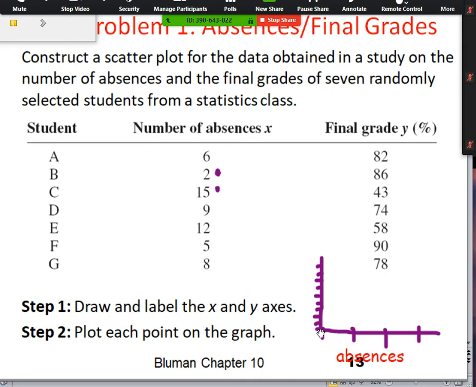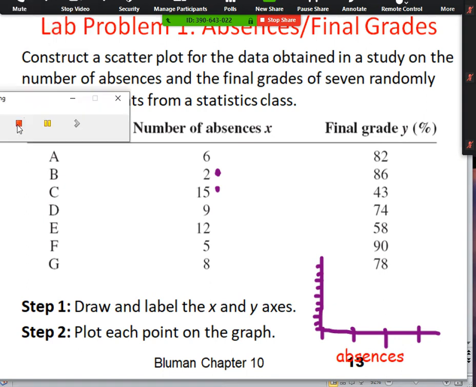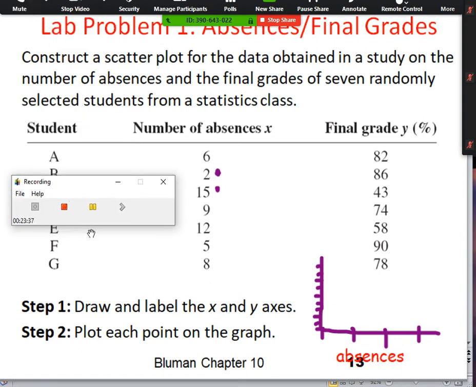And I have to start at 0. Don't forget, I can't start at 40. I have to start at 0 to make it not a misleading graph. So I'm going to do 0, 10, 20, 30, 40, 50, 60, 70, 80, 90, and stop there. So once you guys go ahead and make a graph of this, just like this, and plot your points. I'll give you guys a couple minutes, and I'll try to maybe break you guys out into rooms in a second, but you probably don't need it for this.